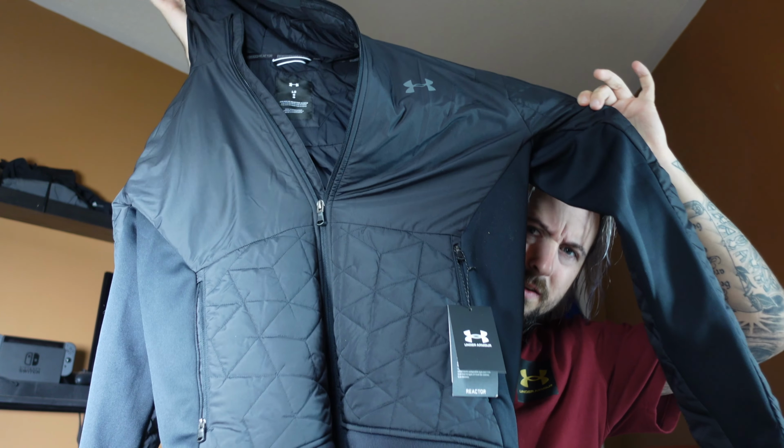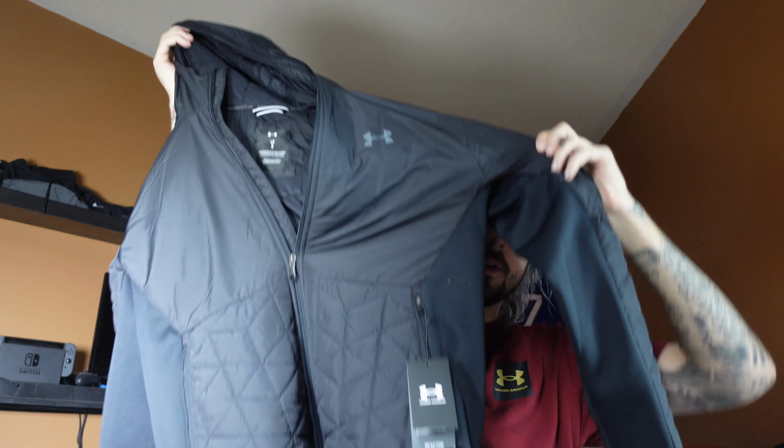Let's do one last look, maybe give you a 360 of it. So there's the jacket. Put one up close, just so we can get maybe a screenshot. The backing of the jacket. And guys, I can't express how nice this feels in hand. It's super light, super puffy, almost like a puffer jacket, but also thin at the same time. Almost feels like a down jacket, but I don't believe it's that at all, unless they have tiny slivers of down in there. But anyways, I've been talking too much. Let's go try this on and see how it looks.